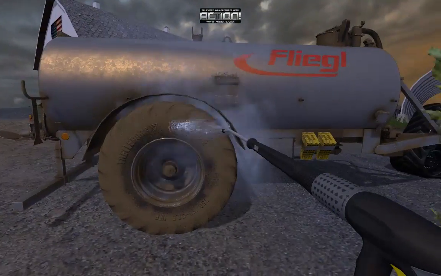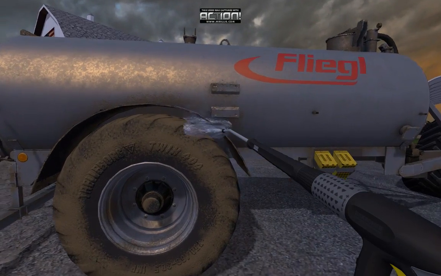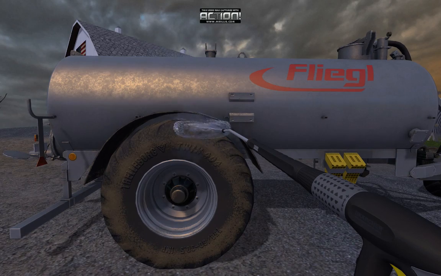So here's the poop mobile. But see how it's nice and rough? I wish you could see right there, that's all normal map.